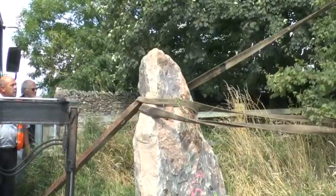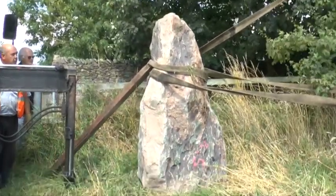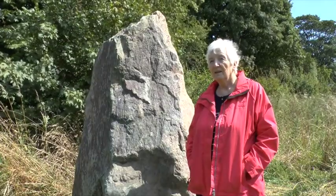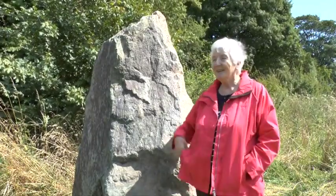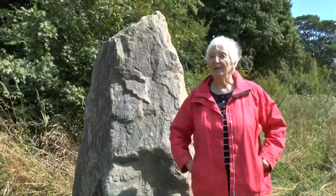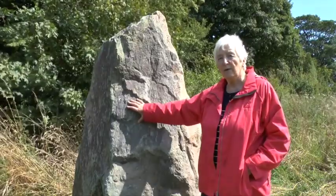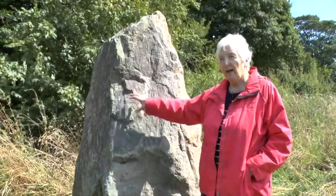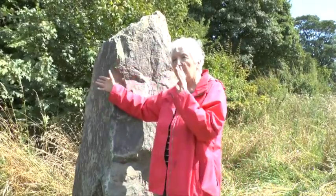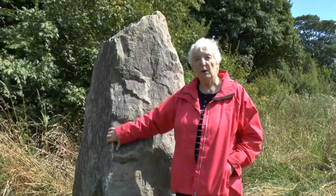And soon, with lots of ingenuity, the stone is finally settling into place, and Charley's chairperson, Maureen Havers, shows everybody's excitement. Well, Maureen, what's this piece of stone you're standing next to? Well, this is going to be our information point to tell the public who go past about the beam bender site over there. How are we going to do that? This was kindly donated by Bardon Quarry with the help of the people who work there and hauliers who've hauled it for us. It's got a nice flat face, and we're going to have a lovely information plaque on there with the details of RAF 80 Wing and what this site was used for in World War II.